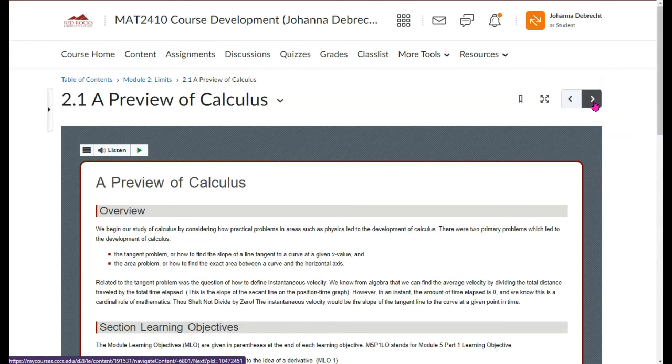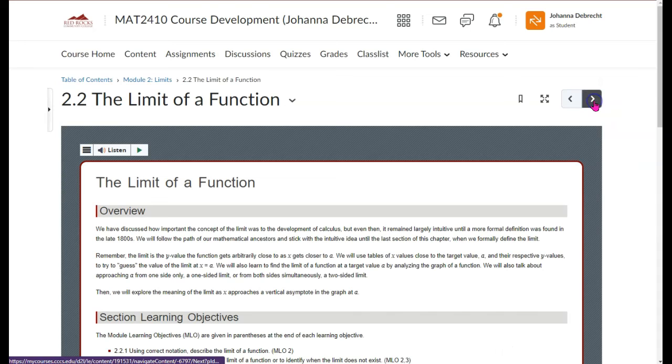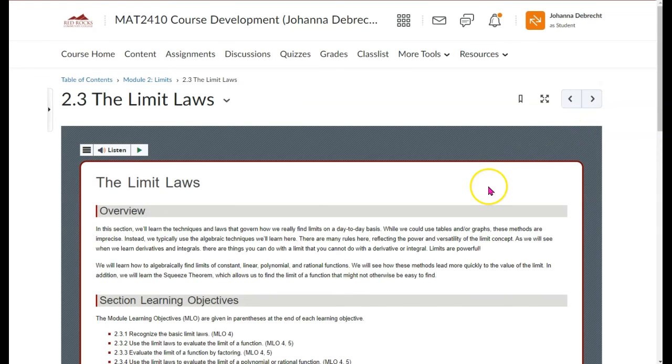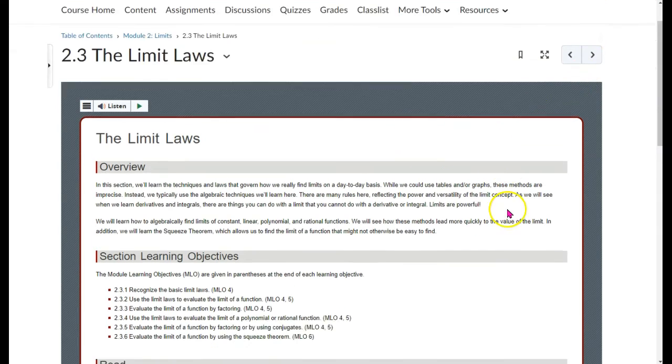Then you will want to click on the next page. This will take you from one section to the next. Let's see what happens when we click on one that has an assessment.